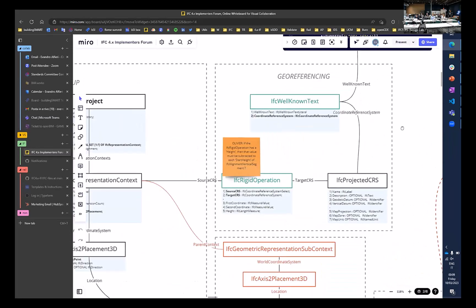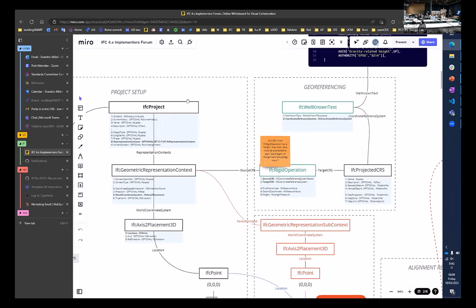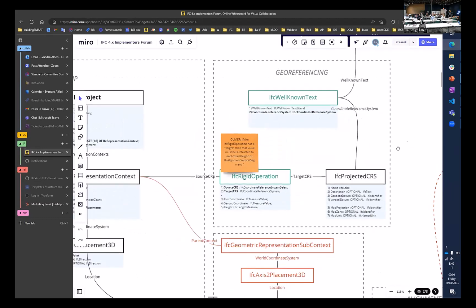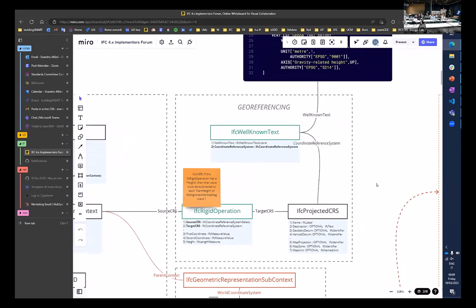Georeferencing is another thing that can be attached to the project setup. So this geometric representation context, which is the definition of the origin of the virtual model, can also be georeferenced. And the way to do that is, at the moment, it has been enriched to allow to express compound coordinate reference system.